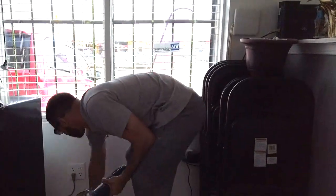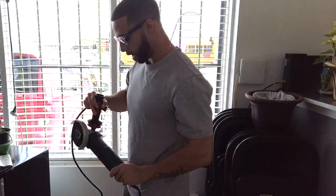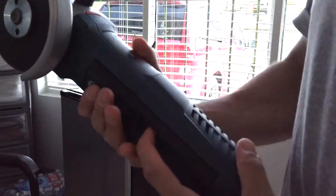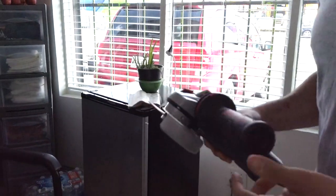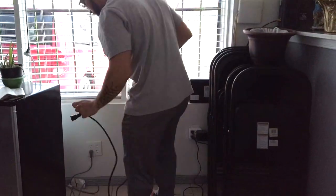All right, so I'm gonna plug it in. I got everything configured. Okay, everything's good. How it's used is you're gonna hold this button down, and to activate it, you have to pull this. Then you hold it down, and this is gonna start spinning, and that's what you're gonna use to grind it. Whenever you let go, it turns off automatically, so it's pretty safe.